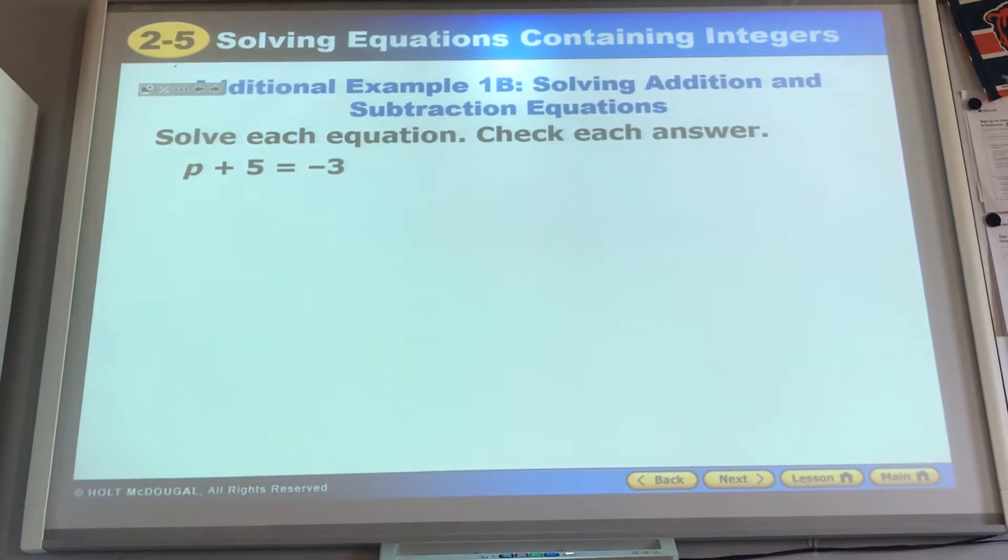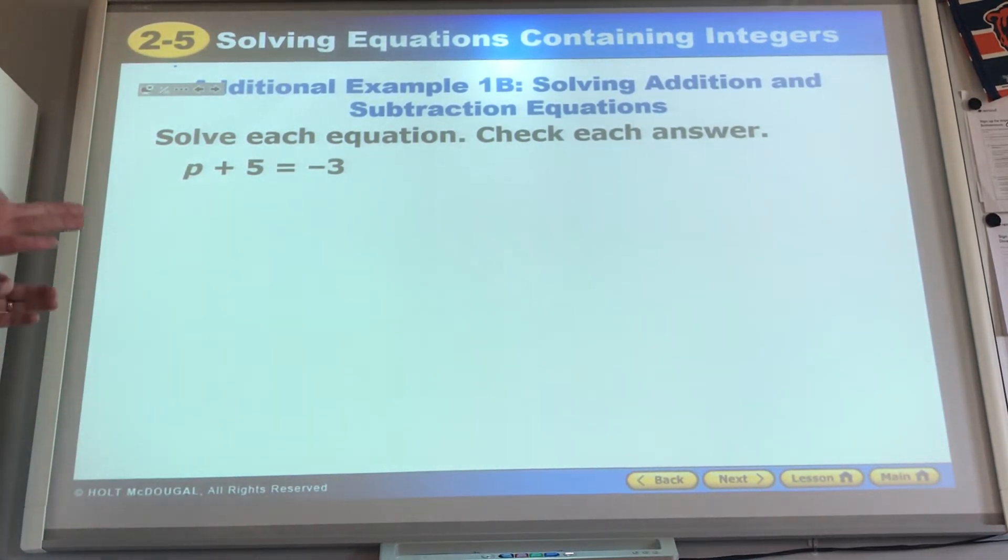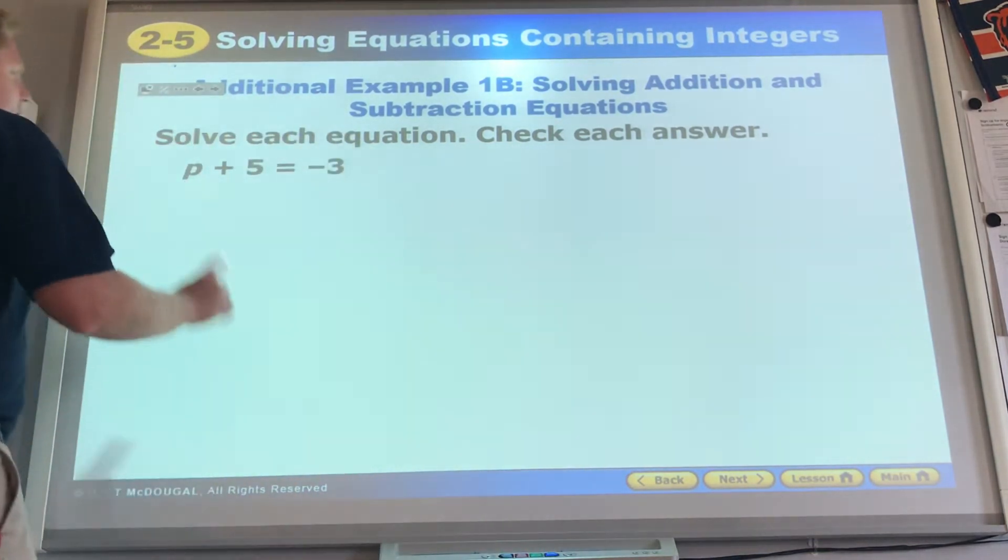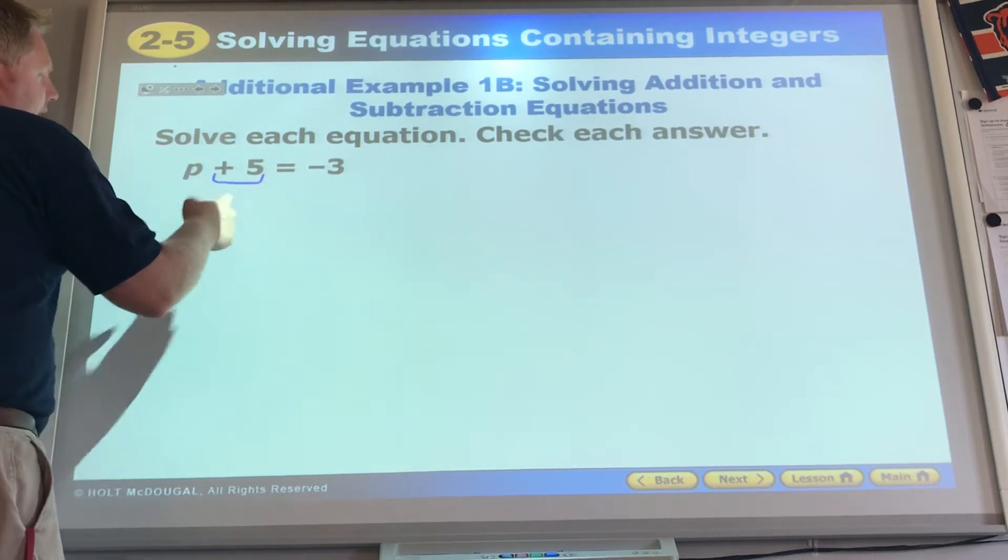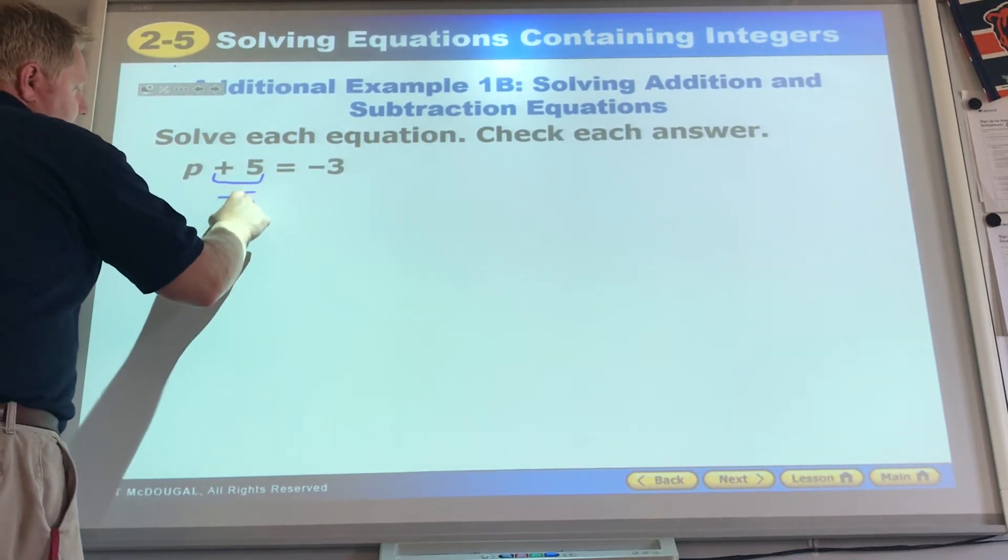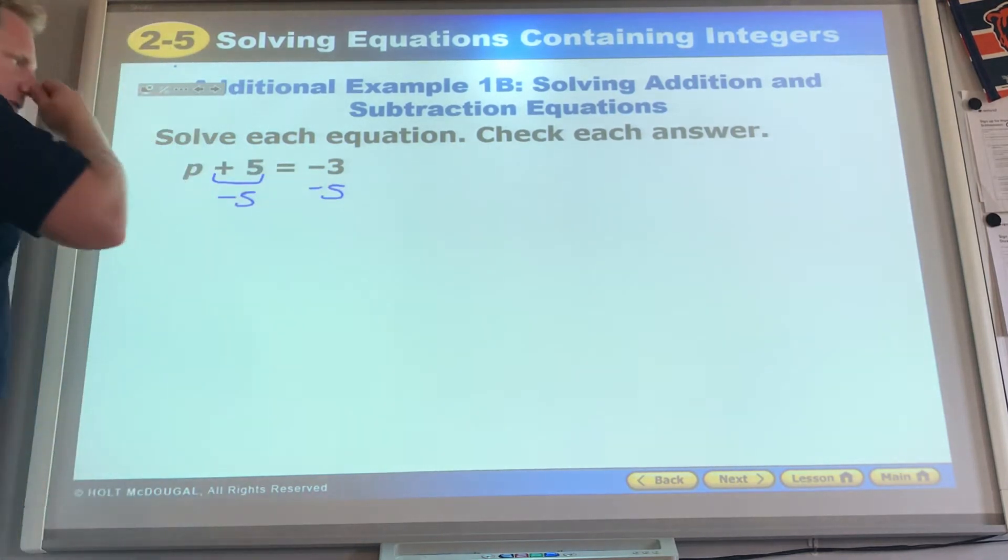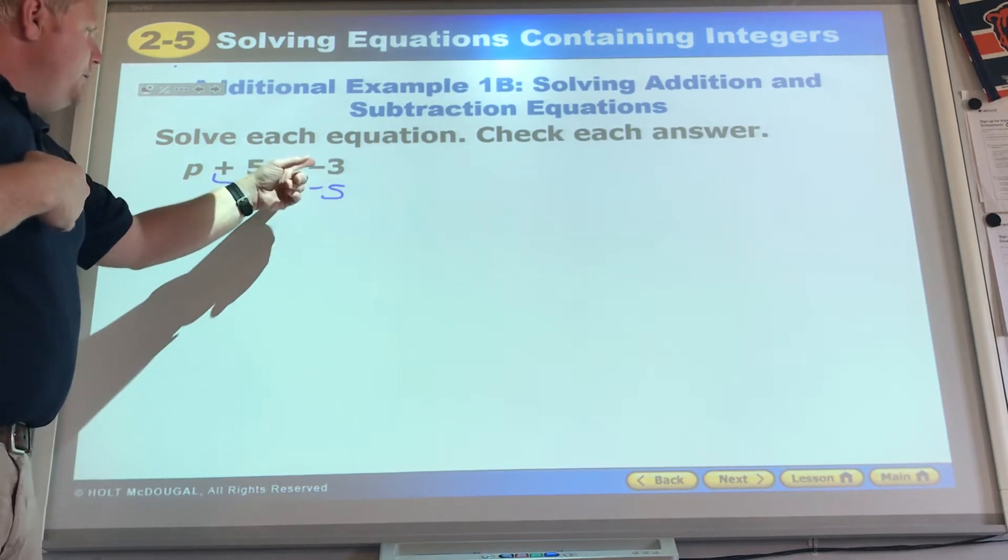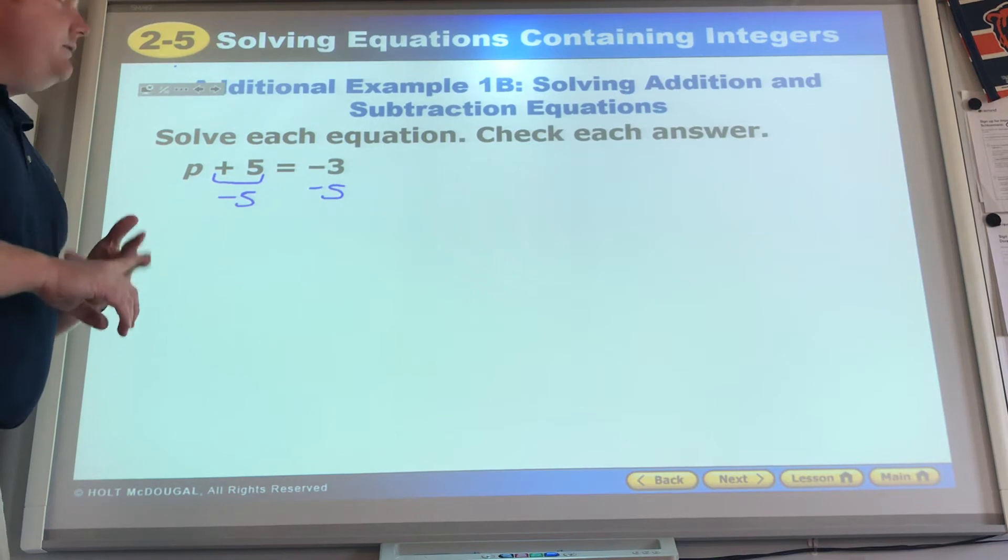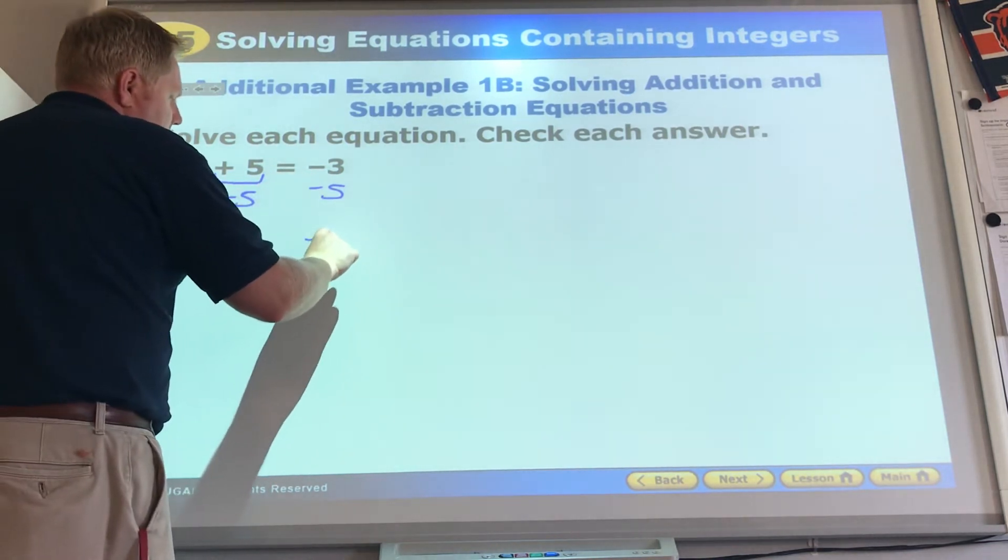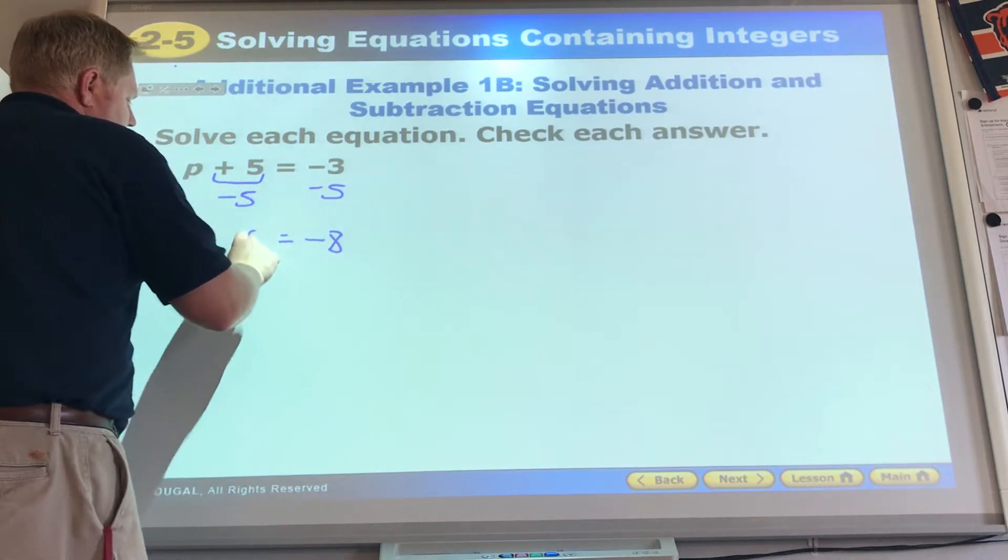We're here on this problem. Would we want to work on the left side or the right side? Hopefully, you're saying right side. By looking at the right side, positive 5. How do I get rid of that? I subtract 5. I subtract 5. Both numbers are negative and we're subtracting here. Negative 3 and then there's the negative 5. Negative 3 minus 5. Signs are the same. Negative 8.